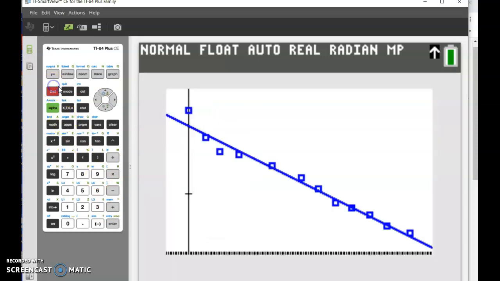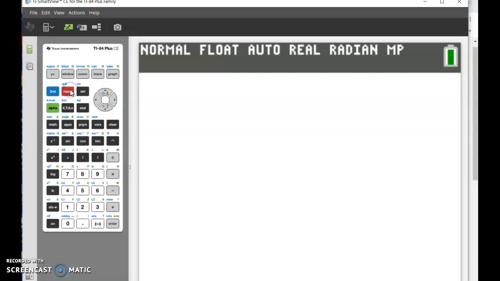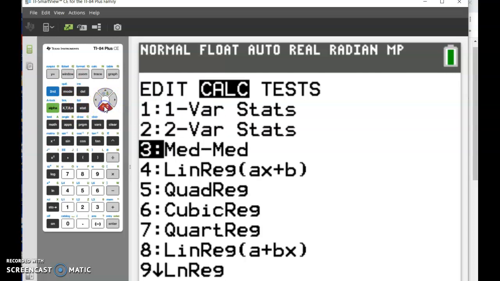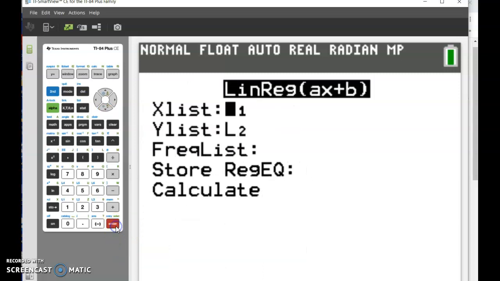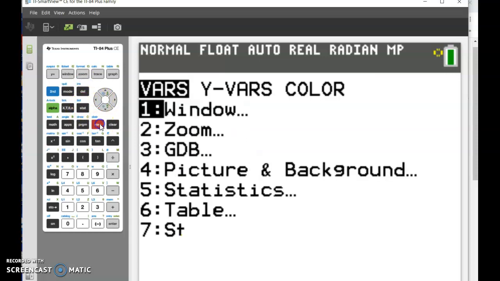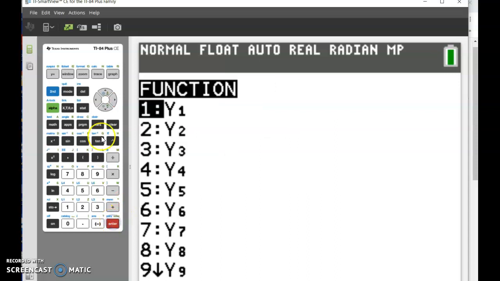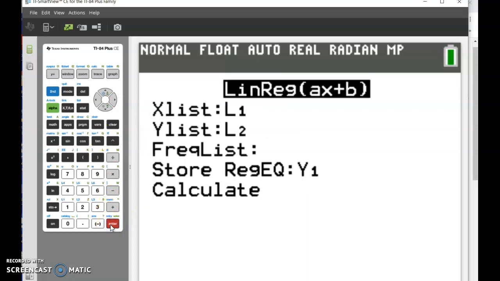And then I can get the line of best fit in the stat calculate menu, linear regression, L1, L2, that's where my data is. I'm going to plop it in Y1. Again, I just did this, but I'm going to do it again, so I don't have to goof it up when I try to remember and put it in.